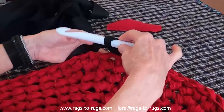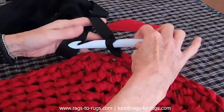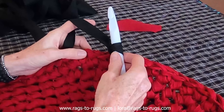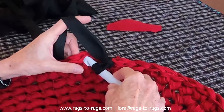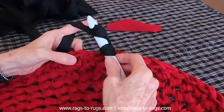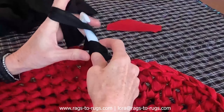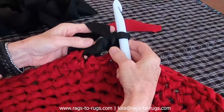The next thing we're going to do — this is the stitch we're in right here — we're going to skip the next stitch and insert our hook in the very next stitch. So here we are, skip this one, insert our hook right here. We're going to practice doing our double crochet stitches. On a single crochet stitch, we insert our hook and hook the fabric and draw it through. The only difference on a double crochet is we're going to hook our fabric first and then insert our hook into that next space. Hook the fabric again, draw it through — we now have three loops on our hook. Hook that fabric again, draw it through two, hook the fabric and draw it through the remaining two, and you've just completed a double crochet.